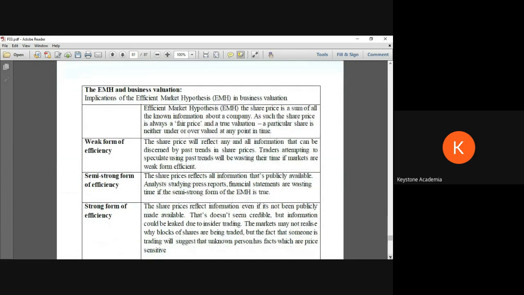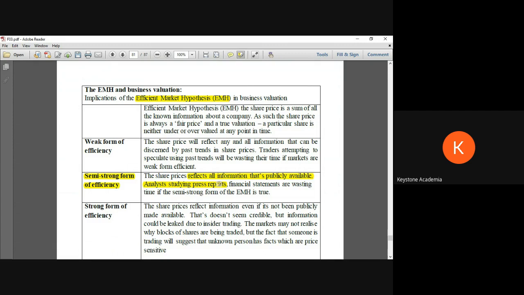Then there is something called EMH, efficient market hypothesis. This is important. We'll go straight away directly to the semi-strong. We live in semi-strong efficiency. That means whenever something is in public, imagine there is news about DAISTRUK tomorrow of working unethically. What will happen? The share price will go down. Why? Because we are in the semi-strong form of efficiency. The share price reflects all information that is publicly available in press reports, financial statements, or news, anything.